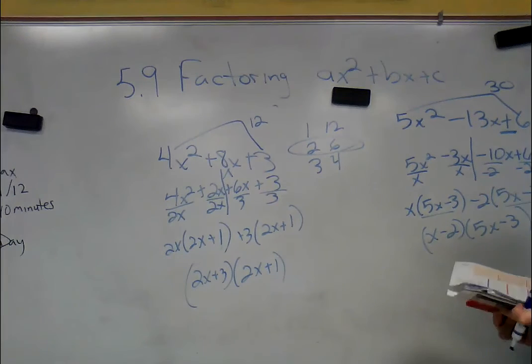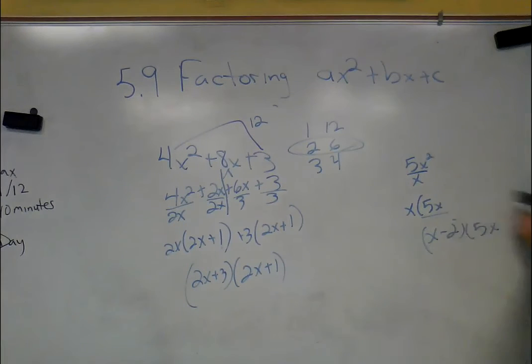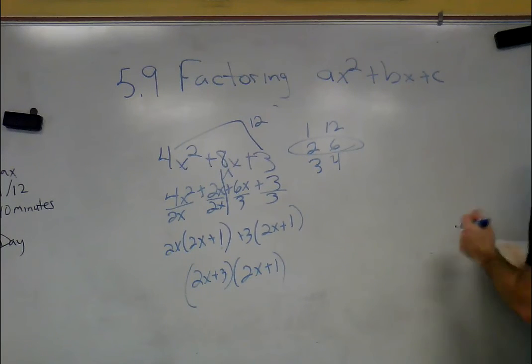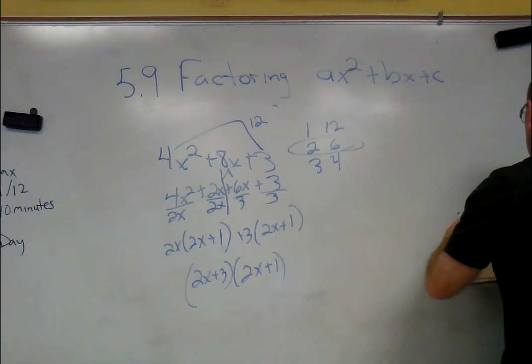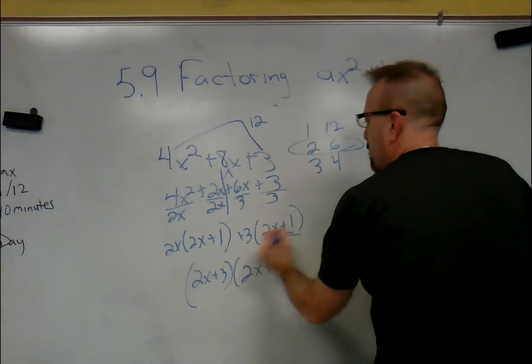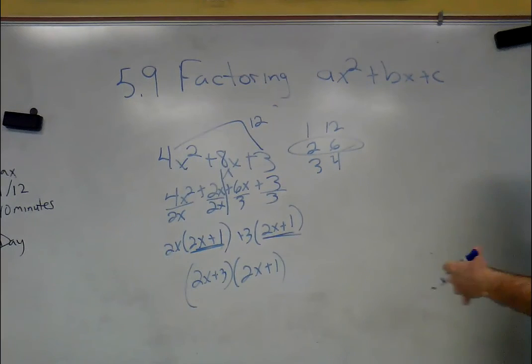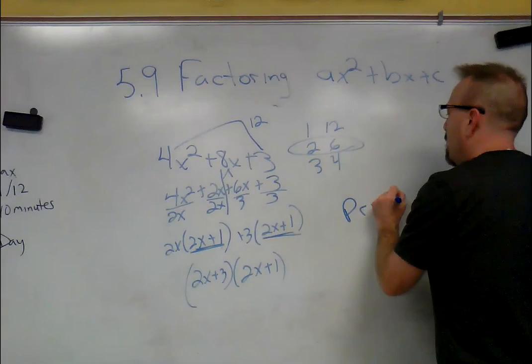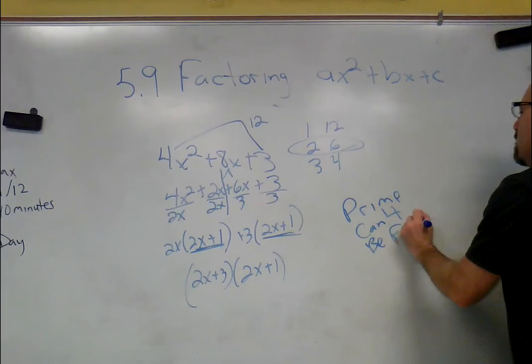So for today, we're going to do some of the basic ones, and tomorrow we'll review this and then add in some of the more involved ones. Example like that. If you cannot factor and these do not end up the same, and we can't factor it, what is our answer? Prime. So if they're not the same or can't be factored, then you would write prime.